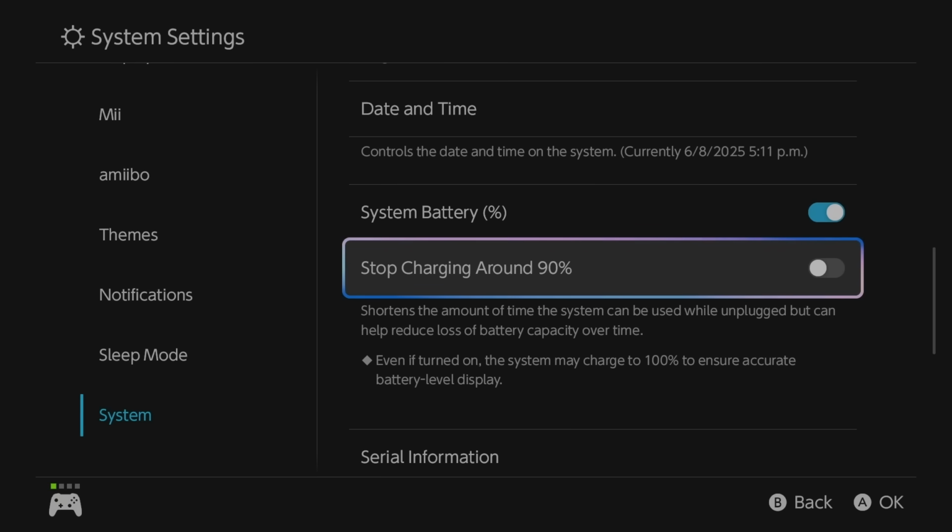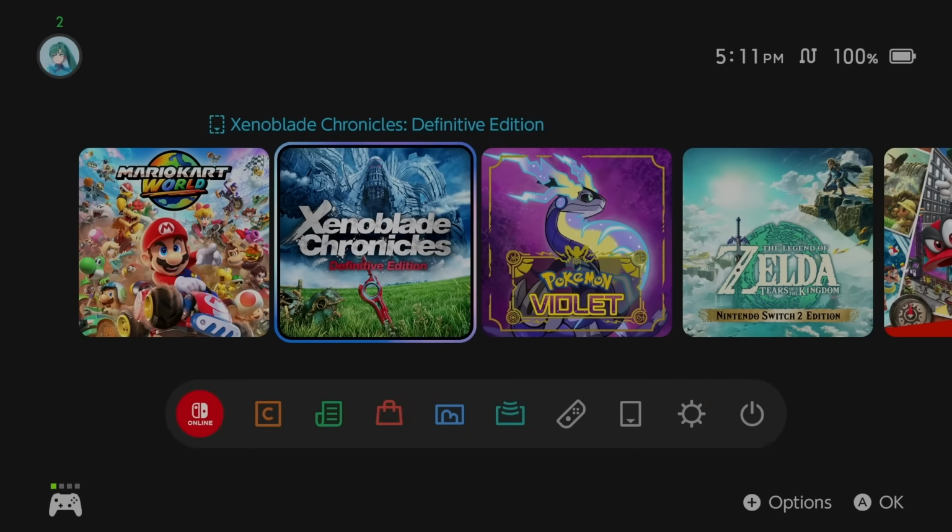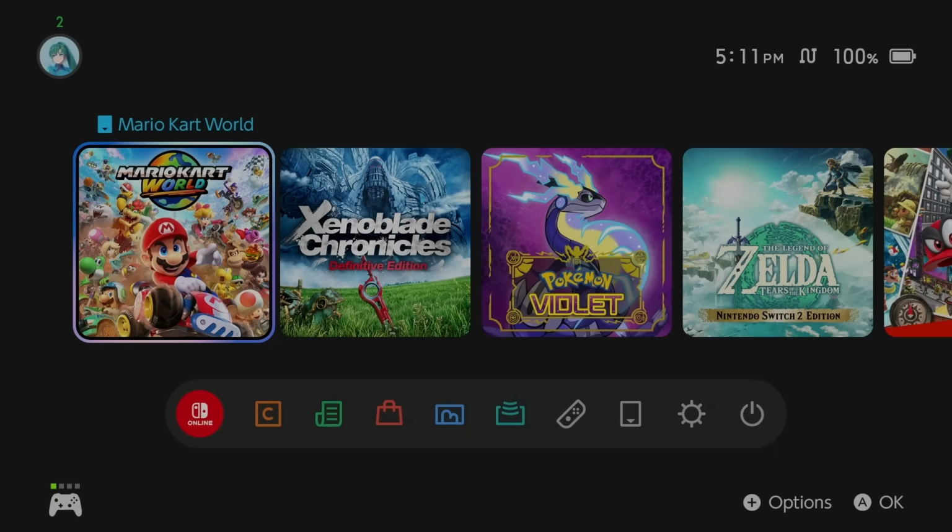It's up to you if you want to enable that, but I can see this being used by people who always have their system docked anyway and are never really going to be taking it with them, so you can do that. But also just doing this, it's now going to show you the percentage, as you can see in the corner, so I do recommend adding that.